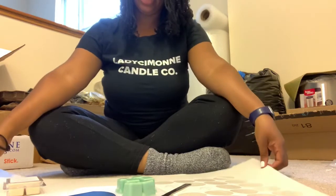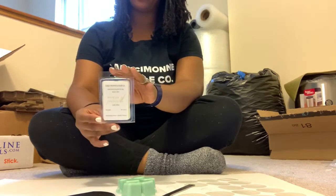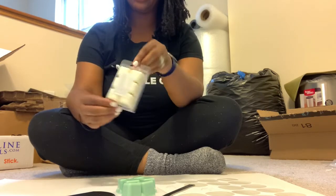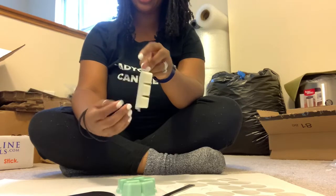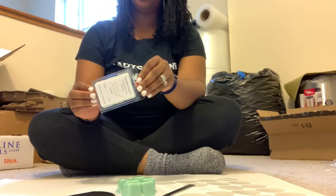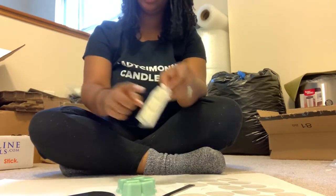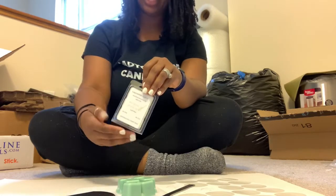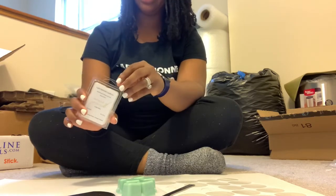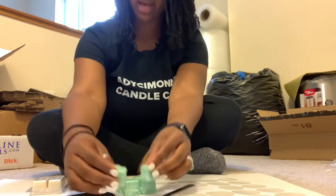I brought you down here so you can get a better view. Here is how my final wax melt packaging looks. This is what it looks like when someone places an order for a wax melt — they get six cubes, packaged like this. However, I not only make enough to sell whole like this, but I also make enough unlabeled — no warning label, no packing label, no packaging label — just the regular blank clamshell. I make tons of these in all my fragrances to then chop up into cubes for samples.